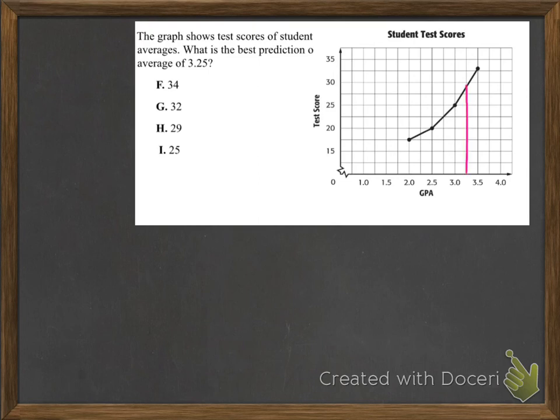As you can see, I've drawn a line there to go up to where 3.25 would hit its prediction. And out of the numbers listed here, it looks like this one would be closest to 29, because this is 30, and so 29 would fall right about here. So that would be my answer for that one, 29. It's not going to be 32 or 34 because our prediction doesn't quite come up to the 30, it's just below it. And notice it's not way down here at 25. So that's how you eliminate the choices and get H, 29.